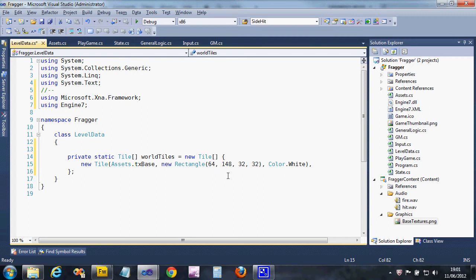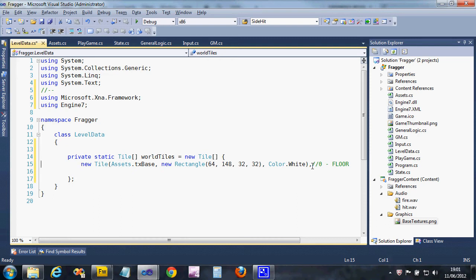Alright, when we create an array, remember we talked about this, everything starts at 0. So the first item in this array is going to be tile 0. Okay, and that is going to be one of my floor tiles. And I've put a little comma there because I'm adding more things to this array. Now, I have got another 4 tiles to do.